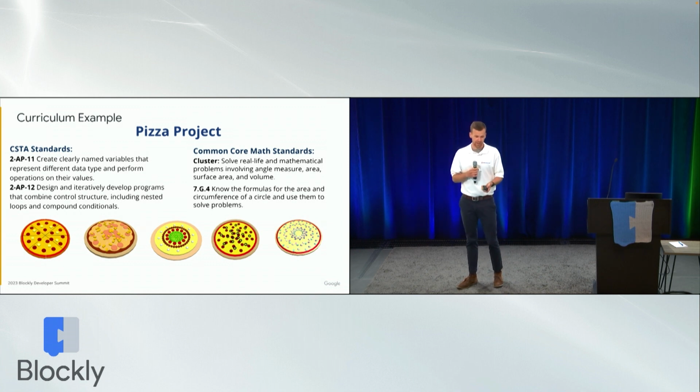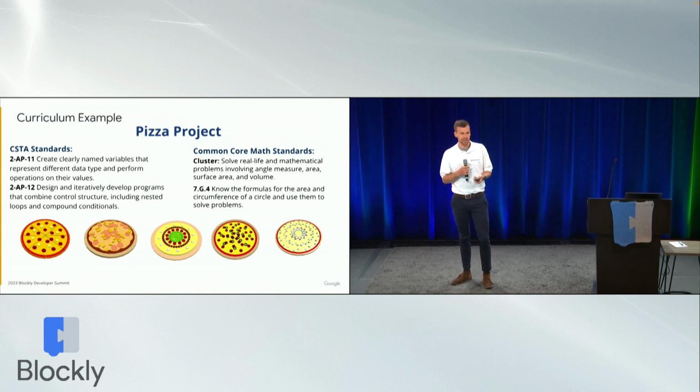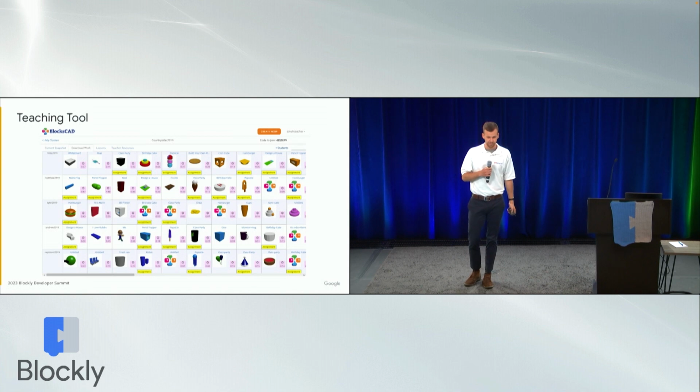You can see with some of the pizzas here, students explore randomness. So when they're running their loops for their toppings, they can randomly generate rotation, or they can randomly generate placement from the origin. So we're asking students to engage a little bit mathematically there with how they can get as realistic as possible with the tools we have.